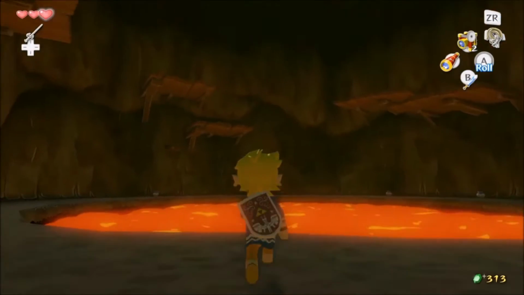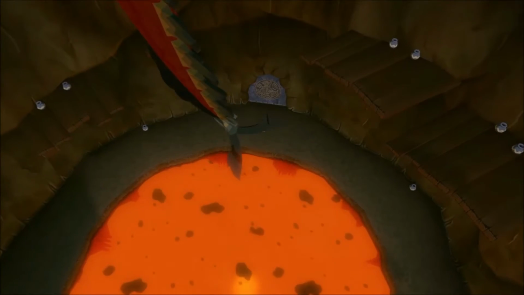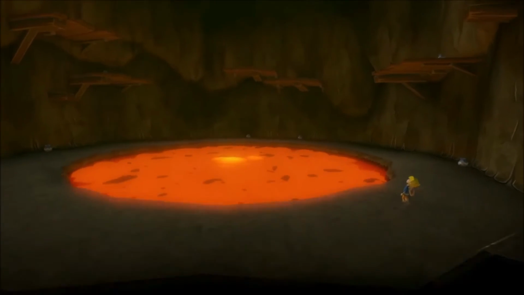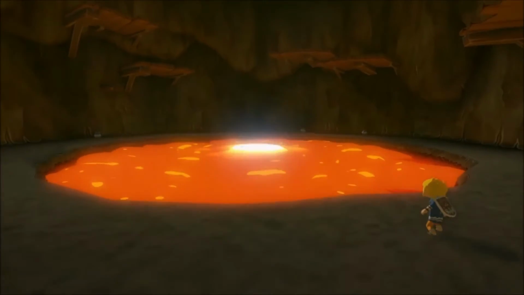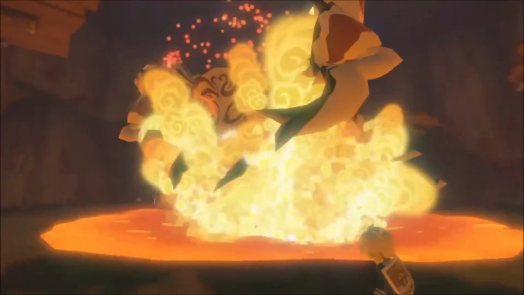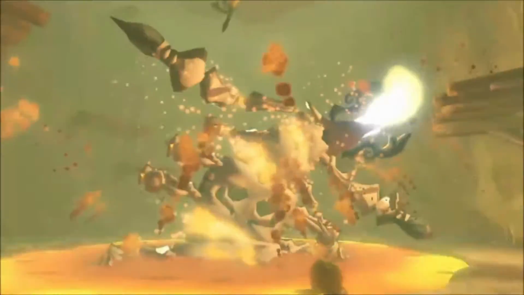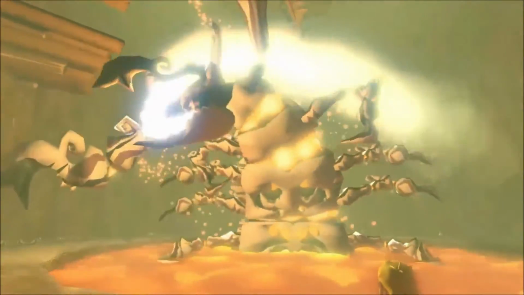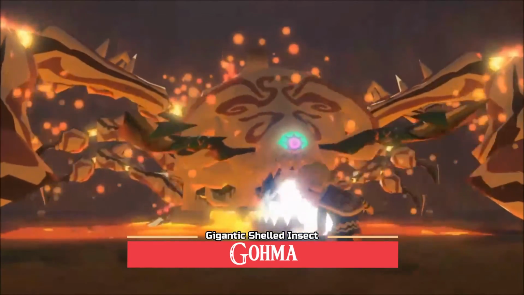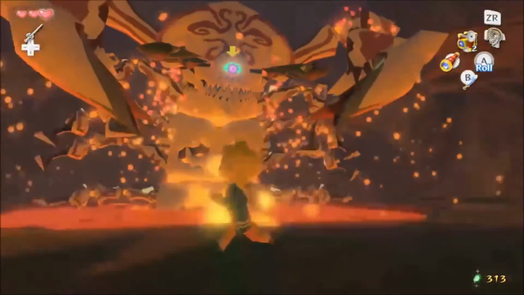Alright, what is this boss? Alright, who's ready for a repeat boss from Ocarina of Time? There's Valu's tail, so it just hooked into the ground here. Welcome back! The one and only Goma is here, and taking more of a fire approach than it was previously, which was a poison spider. But this is Goma, a gigantic insect.